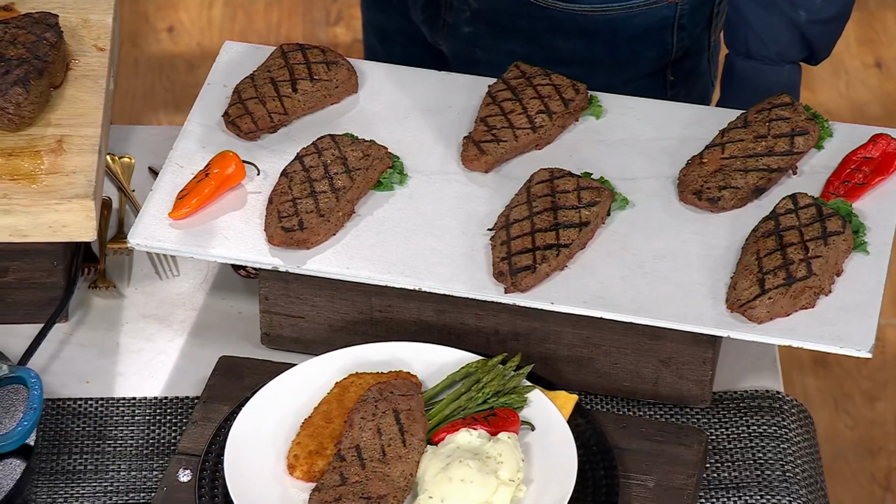You can do them any way you cook a steak. They're great on the grill for the summer. I love them on the grill. I love them pan-seared during the winter. Finish them in the oven if you like, but they do cook beautifully in the pan.